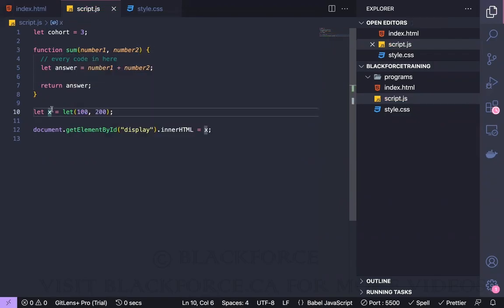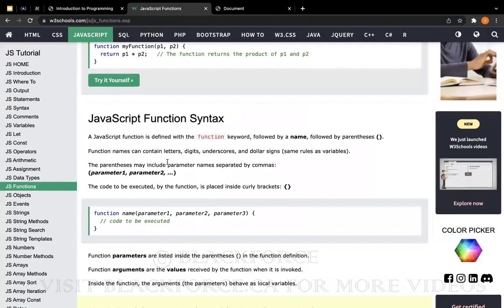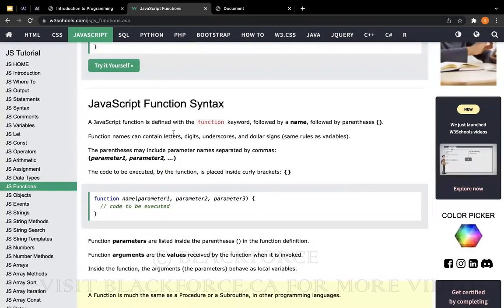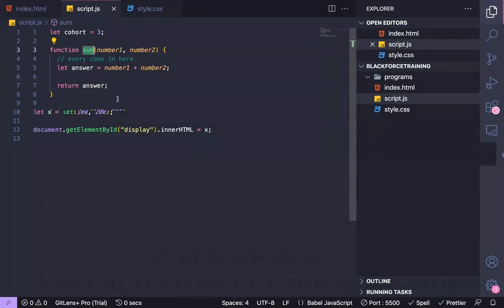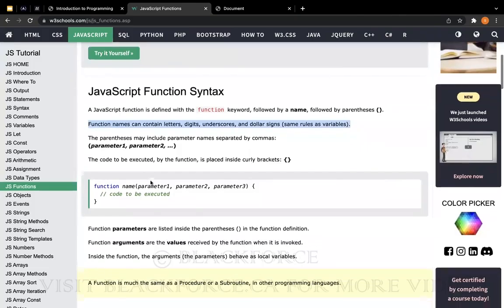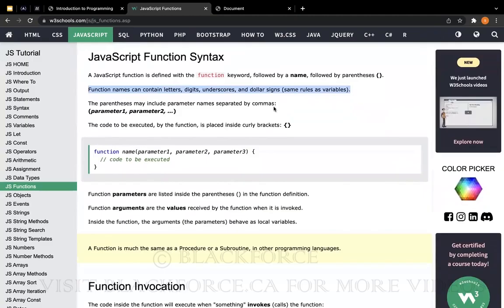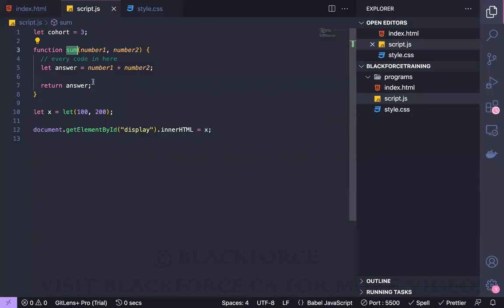So I'm going to try to give more examples according to our document. Function names can contain letters, digits, underscores, same as variables, right? So if you know how to declare variable names, the same thing applies to function names. Then the parentheses may include parameter names separated by commas, right? So if you look at what we did here, when we declared the function, we passed in placeholders.